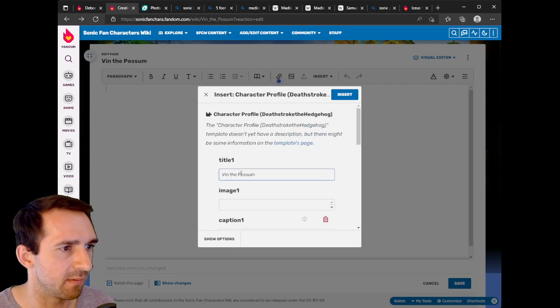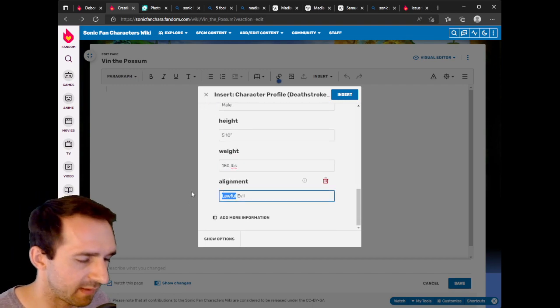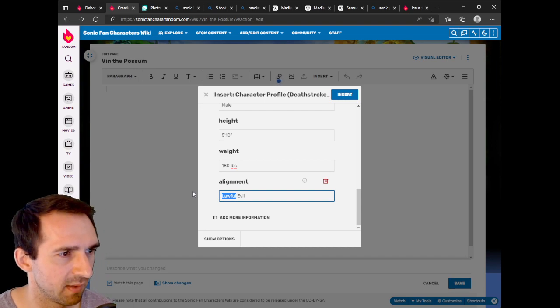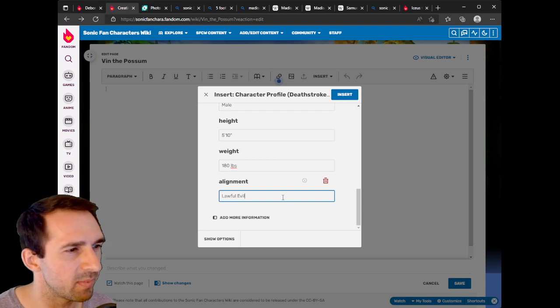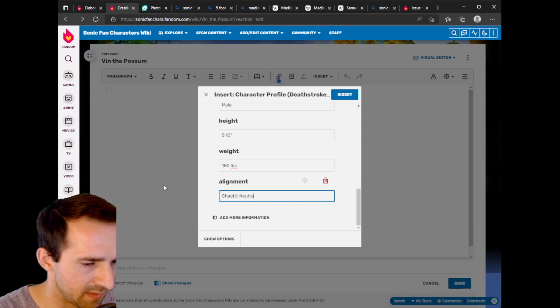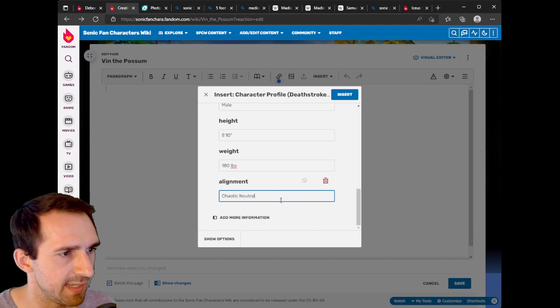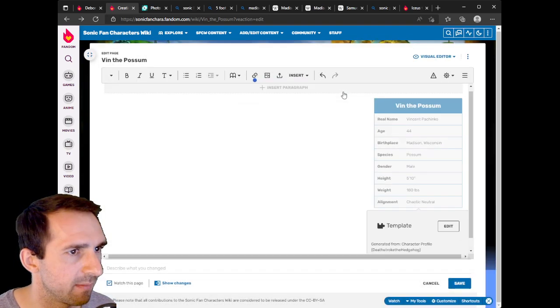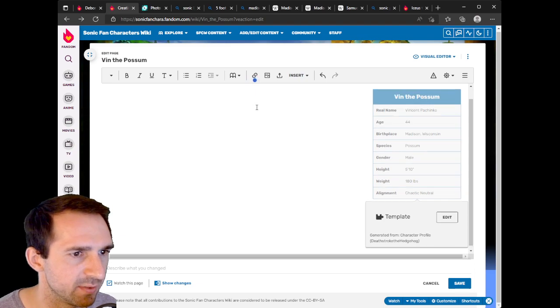Well, I guess he's not really lawful. He's chaotic if he's breaking the law, but he's doing financial crimes. Maybe he's chaotic neutral, because we want him to maybe have been a little bit of a patsy. Insert. Bam. Vin the Possum, chaotic neutral, great.